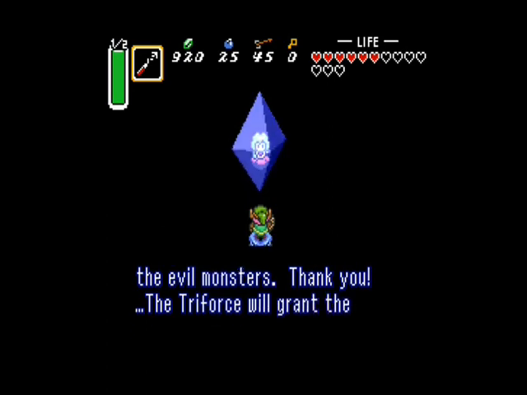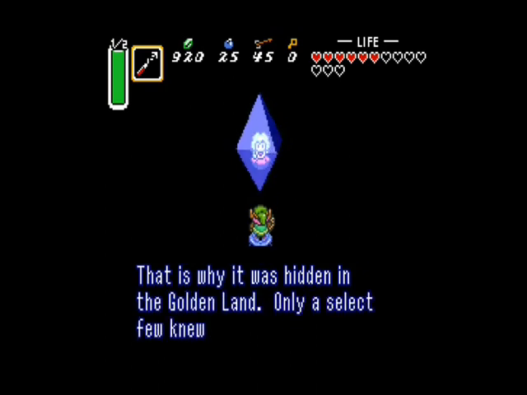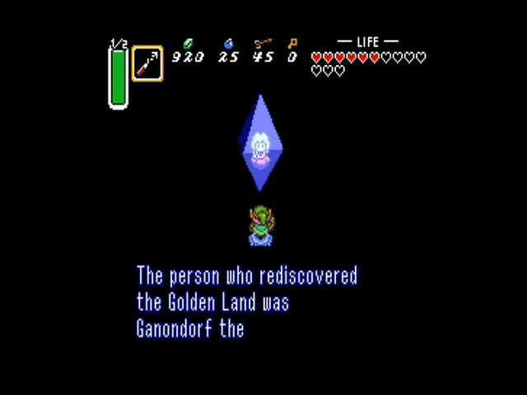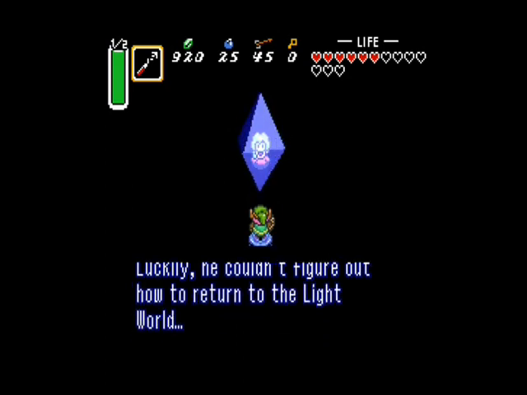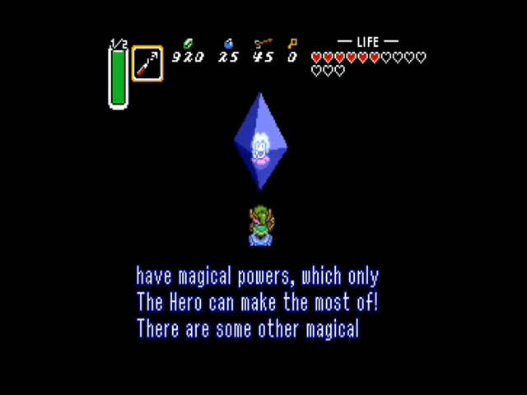Alright, and of course, just like last time, they'll give you some info about the Dark World itself, like what it used to be, the Golden Land, and some more info about the Triforce, basically some exposition and backstory. That's what the maidens will always do. And the one who touched the Triforce was Ganondorf, the evil thief. Sorry, once again, I'm kind of having trouble speaking.